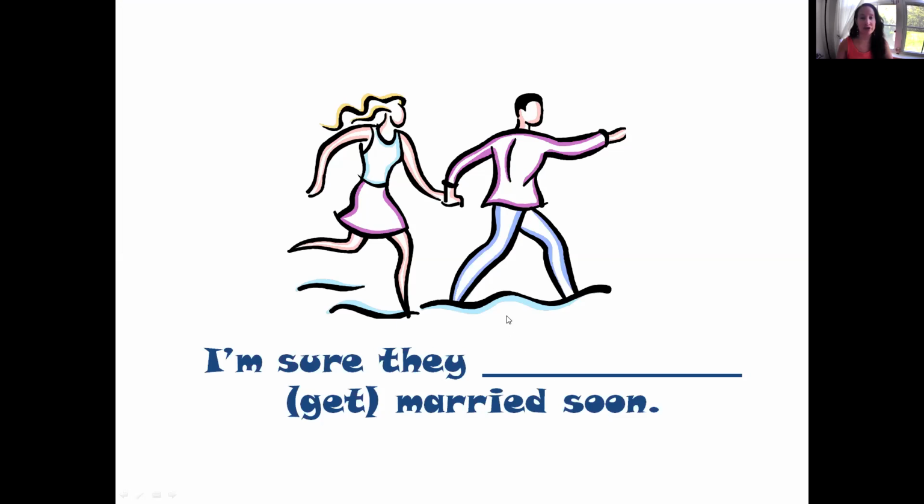So which future expression do we use? I'm sure they'll get married soon. So is this will or going to or the present continuous? This is they will. Can everyone repeat after me? They will, and this contraction is pronounced they'll. So repeat after me. They'll. I'm sure they'll get married soon. Did you get that?